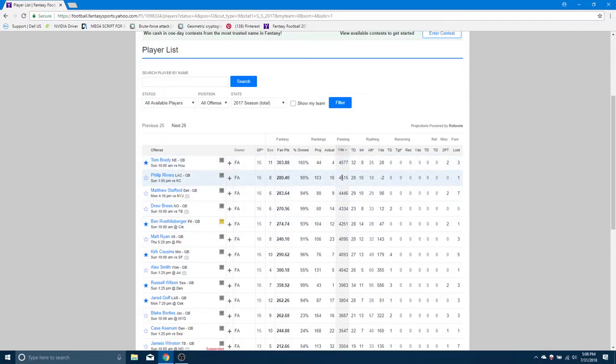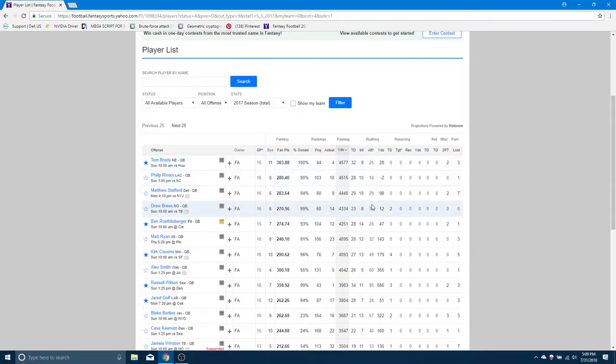So you just kind of look at their passing yards, their touchdowns. You got to kind of keep an eye on what you think is most important for you. If you have a lot of running backs that are scoring a lot of touchdowns on your team, let's say you have 2 of the best running backs on your team or 3 best running backs, but you need yards, you might want to pick a quarterback that has a lot of yards, but maybe not a lot of touchdowns. Let's say Drew Brees had only 23 touchdowns, but he has a lot of passing yards. You might want to pick him up, and the yards are going to help your team out.